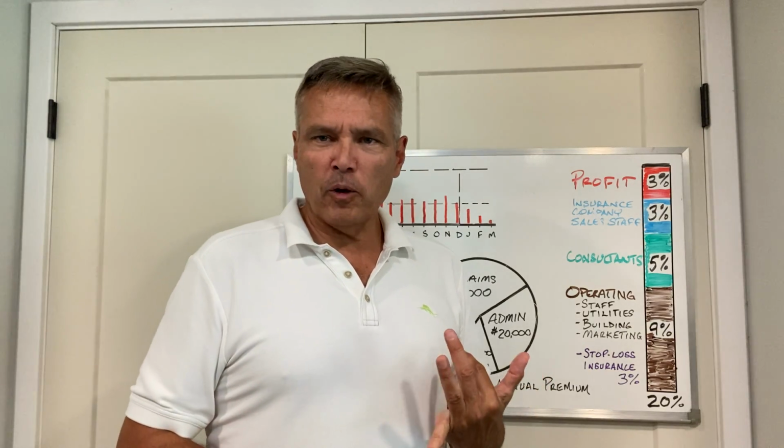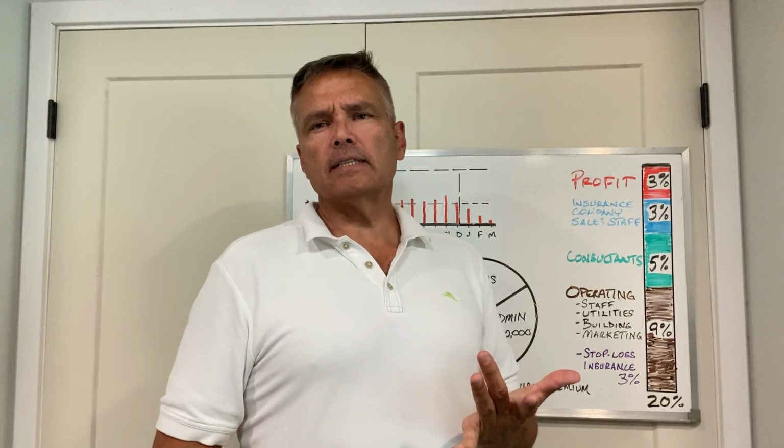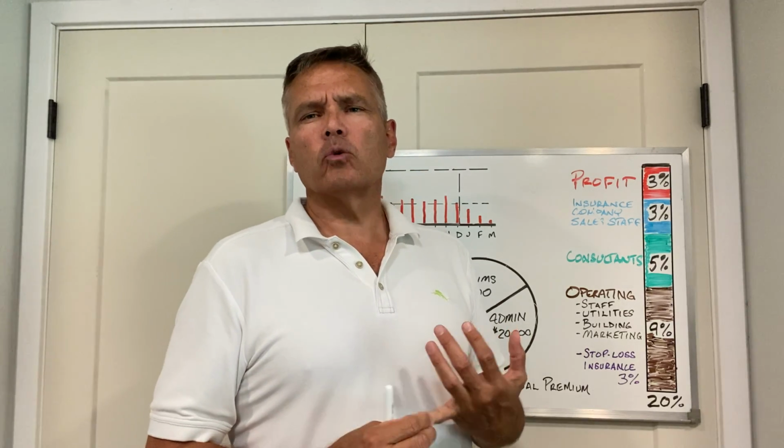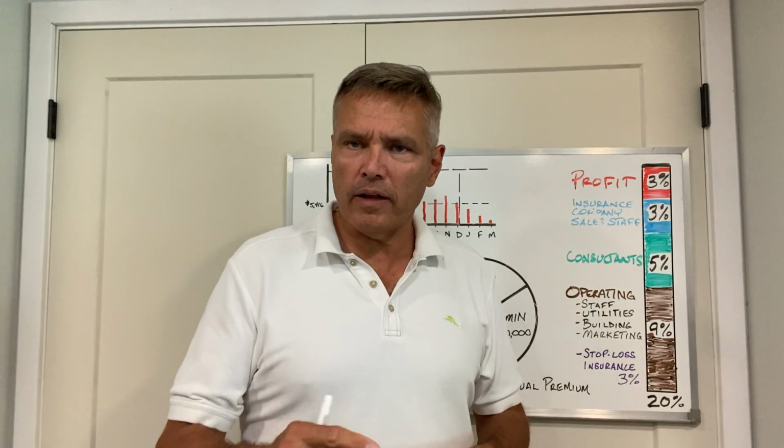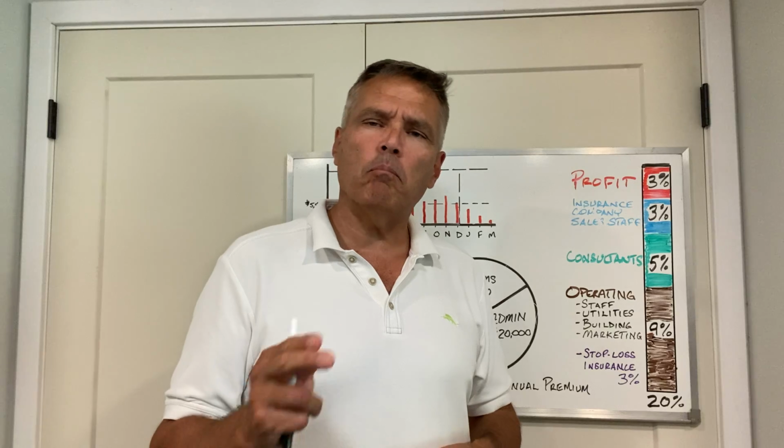In this section, I'm going to talk about the 20% that the companies can keep. But just so you know, in 2012, when the Affordable Care Act passed, the law stated that insurance companies could only keep 20% for admin on groups under 50. For groups over 50, they can only keep 15%. After I go through this, you're going to see that it's difficult to make money under 20%, but even more difficult at 15%.